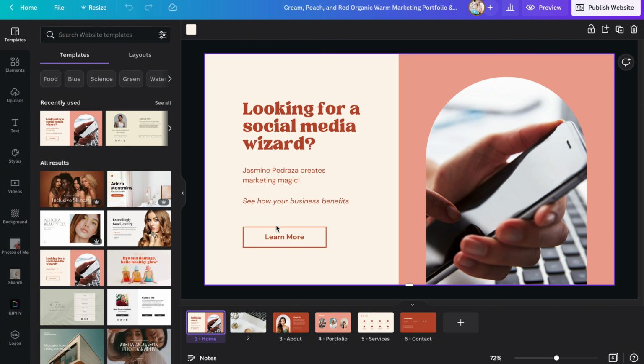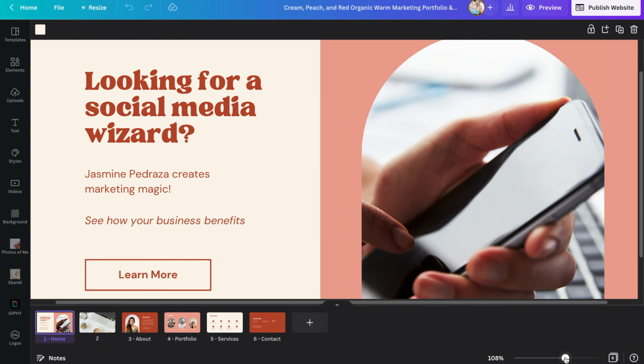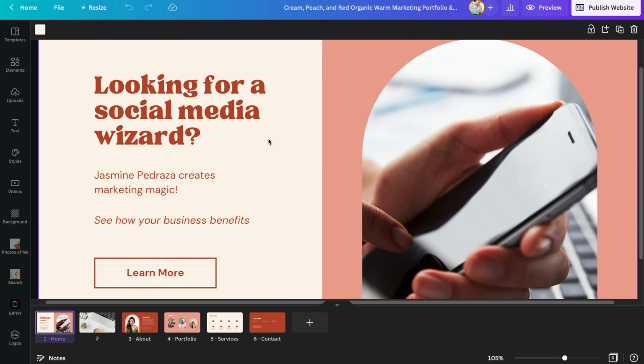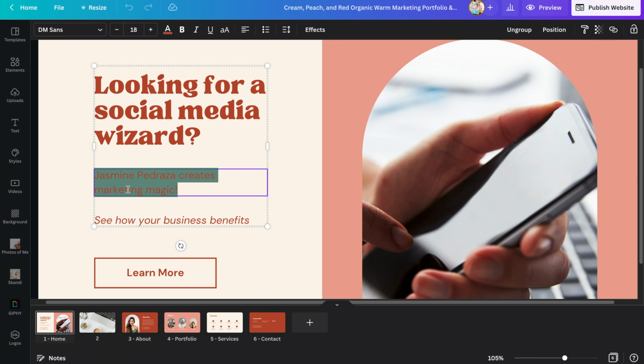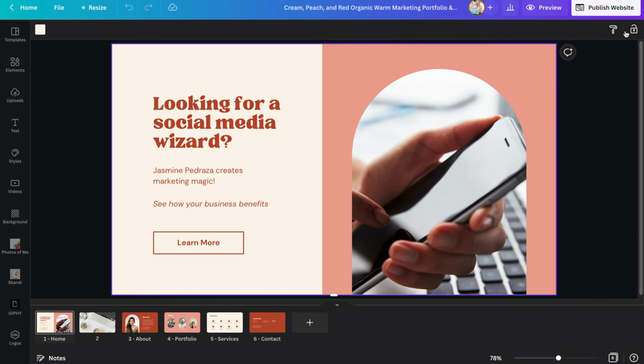So first of all, you're designing for a full screen experience this time. So always remember to have lots of extra space on the sides. And if you're ever in doubt of how this is going to look full screen, just zoom into it so you can be sure exactly how giant things are going to be. So for example, this 18 size font, I think is going to be too big once it's full screen. But again, you just test things out. Once we go through to publish, you can look at it at a full screen experience, and that will give you a really good idea of how things look. But that is quite different from designing other things within Canva. So just keep that in mind.